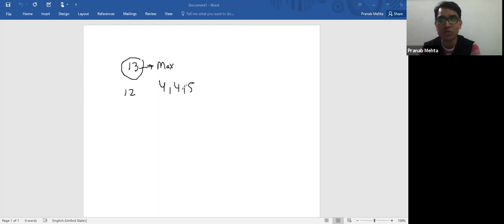So I will try to do the distribution as equal as possible. And this is the maximum number of identical pieces which I can get. But don't forget this. If I'm giving 4 cuts, the number of parts will be 5. If I'm giving 5 cuts, the number of parts will be 6. So the total number of identical pieces will be 5 into 5 into 6. So basically 6 into 5 is 30 and 30 into 5 is 150.